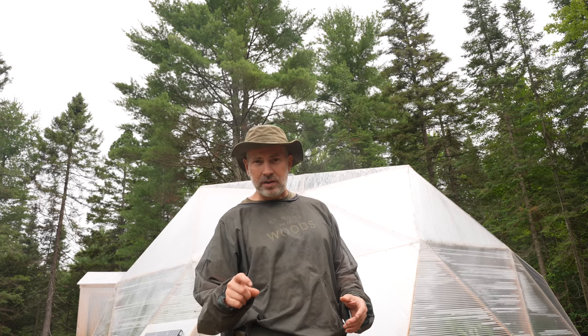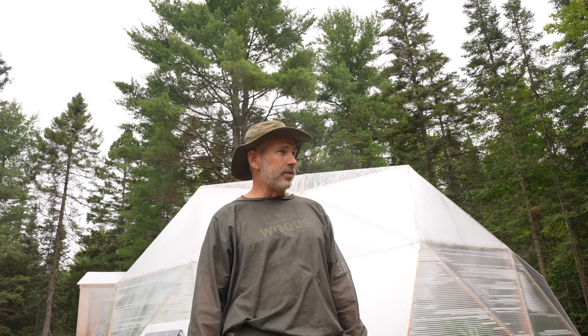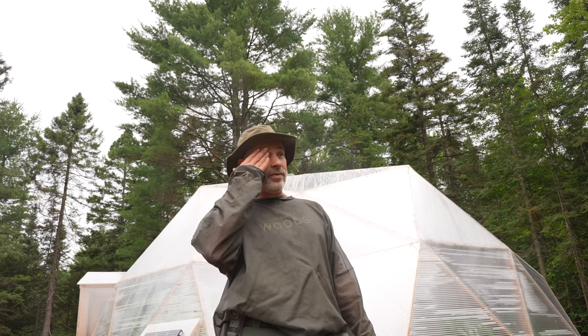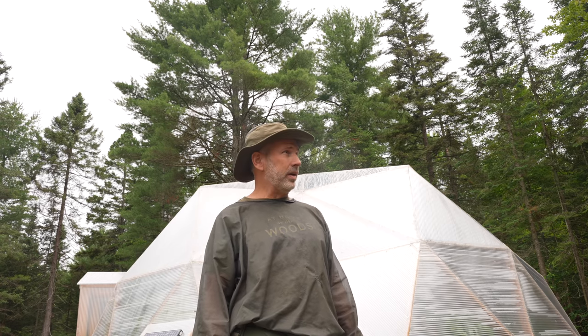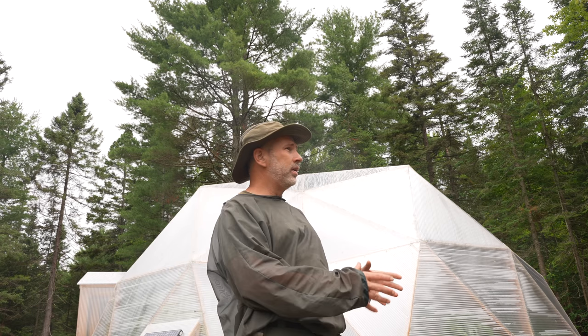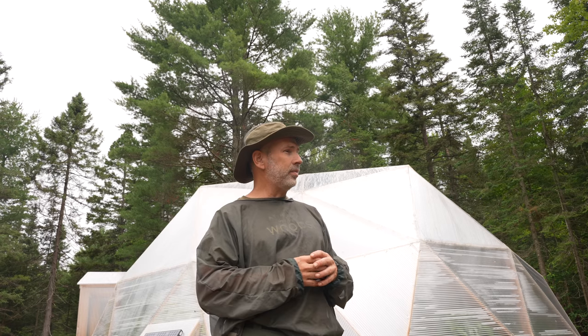It's so sandy and the soil layer, the organic layer, is so thin on top of this sand that it's just not holding any moisture. So over the next few years, I just have to keep building up the nutrients in this section in the garden. And the most abundant thing to do that with here right now is all these dead branches. With all these conifers especially, you get a lot of dead branches on the lower parts of the trees where the sun can't get at them.